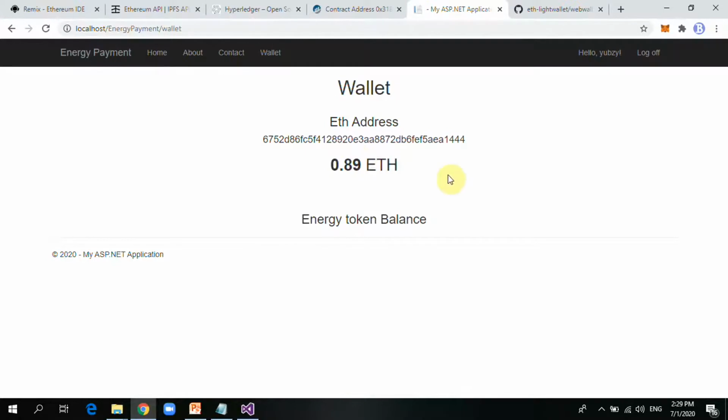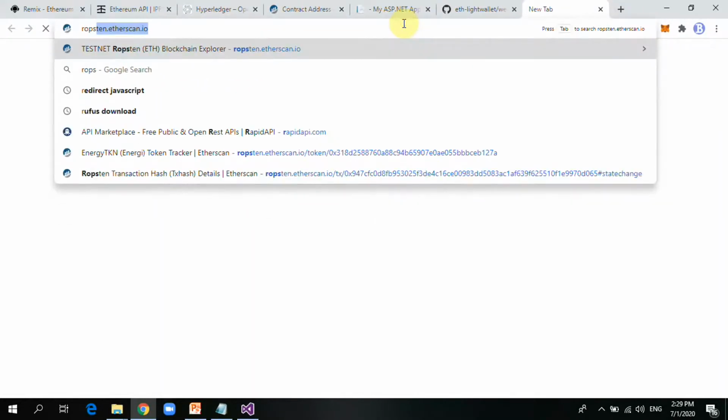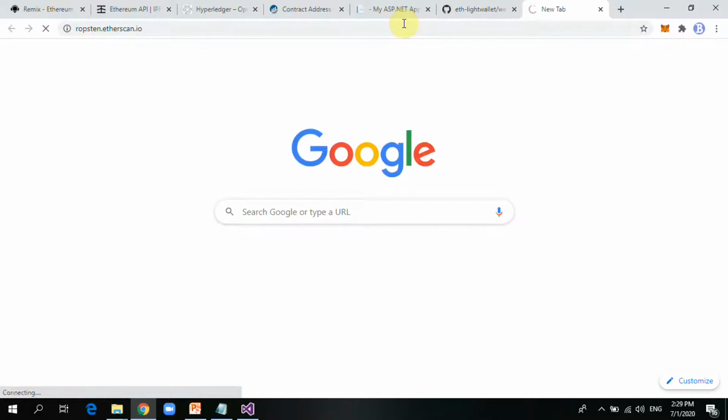Good, so you can see we have 0.89 ether. Now we can check this on Etherscan. Check our Ethereum address. So go to ropsten.etherscan.io.